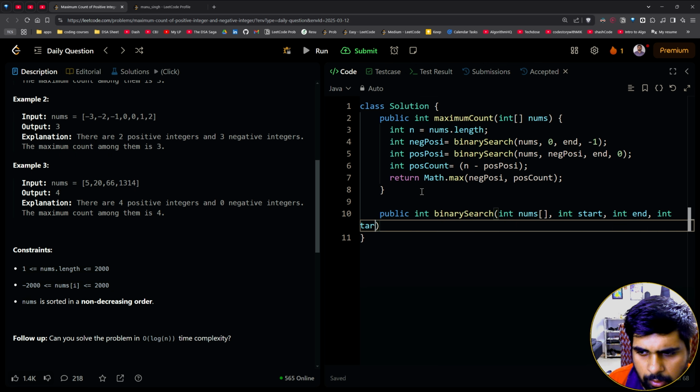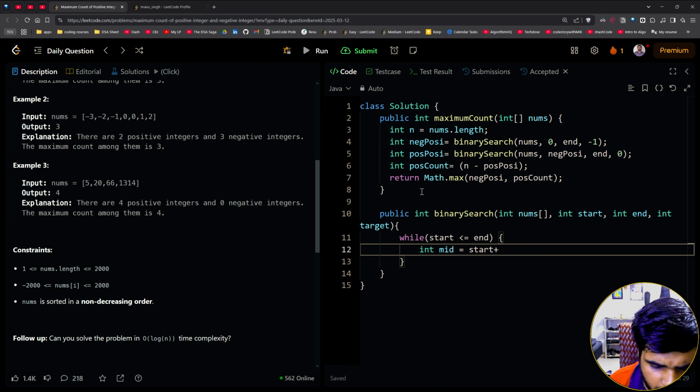While start is less than or equal to n, we will initialize the middle value. Start plus (n minus start) by 2, this is how to find the middle here. Just to be sure here.